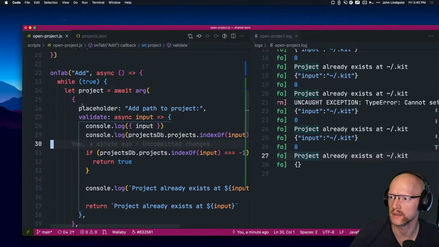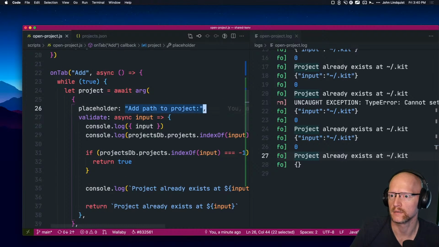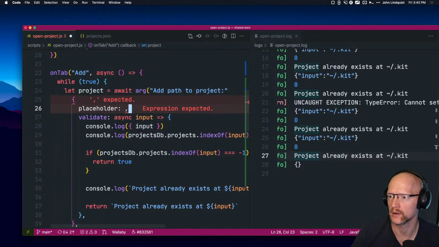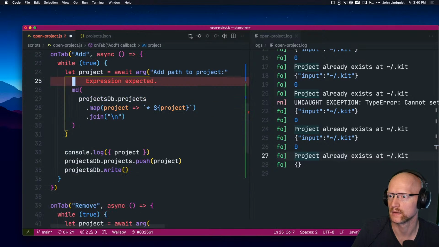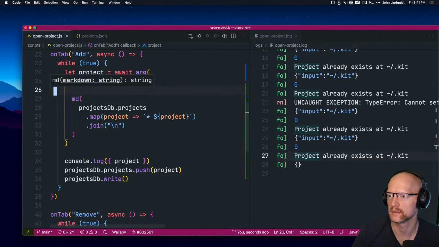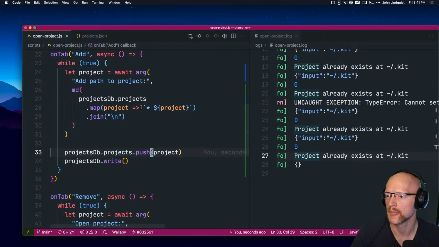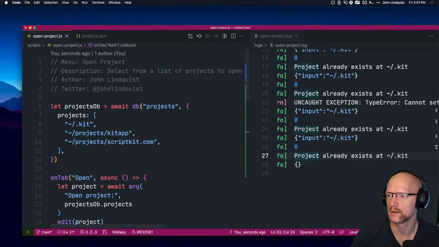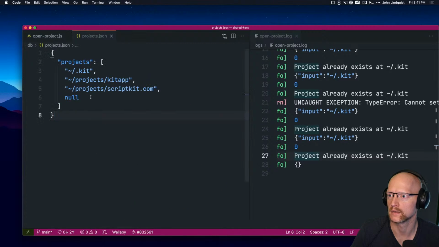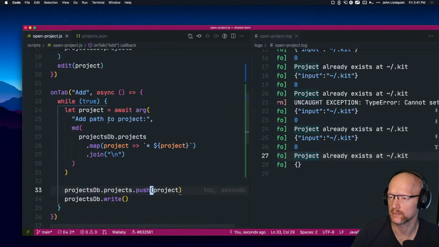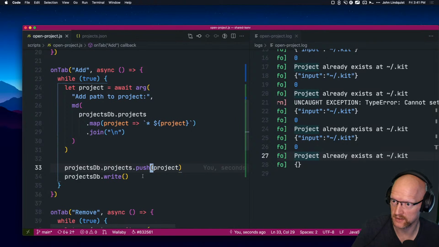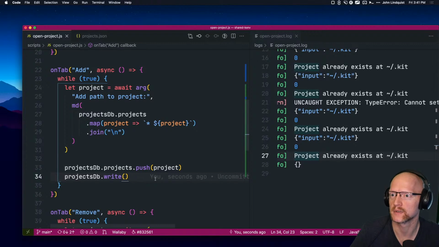All right, so I'm just going to leave the validation off for now. Can bring this back. And cool. I'm glad when I find bugs like this because I know where to fix them.